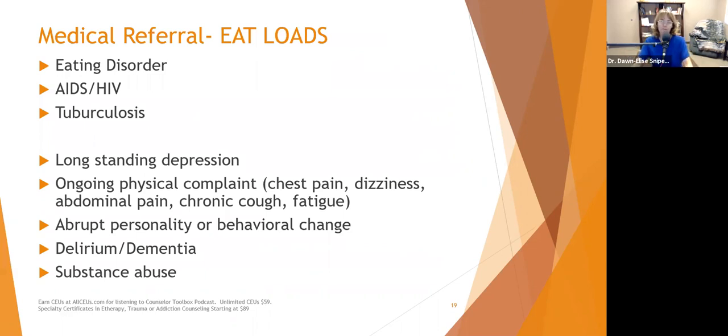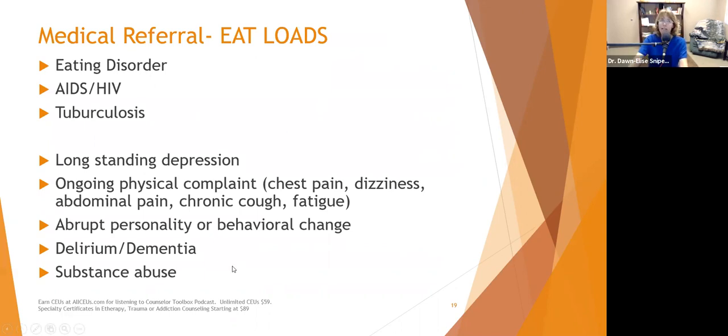So if you've got somebody who is presenting with signs of something other than age-appropriate cognitive decline, they need to be assessed by a physician, in order to figure out where it's coming from. Is it early onset Alzheimer's? Do they have a thiamine deficiency? Do they have a brain tumor? What's going on? And substance abuse. If you suspect substance abuse, you need to refer to someone who can assess for substance abuse issues.